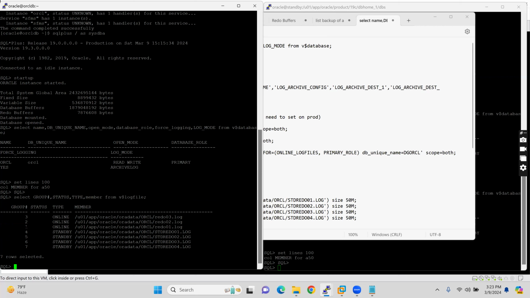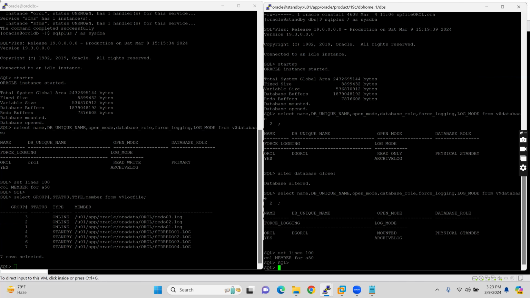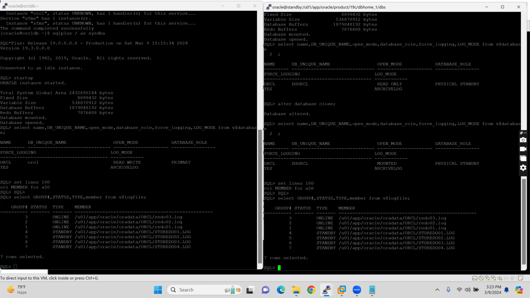These are the online redo log groups, means online redo log members, and 4 we have the standby redo log groups. And in standby, as we can see, we also have them.